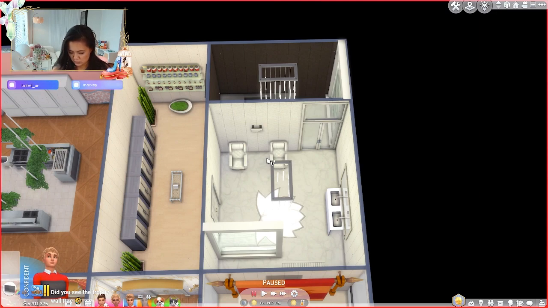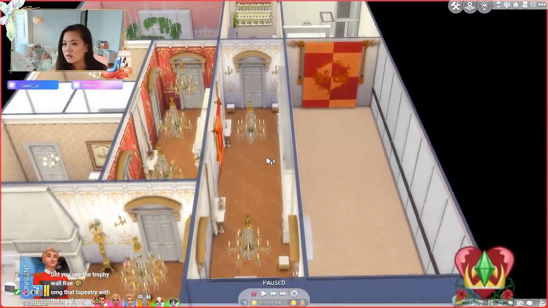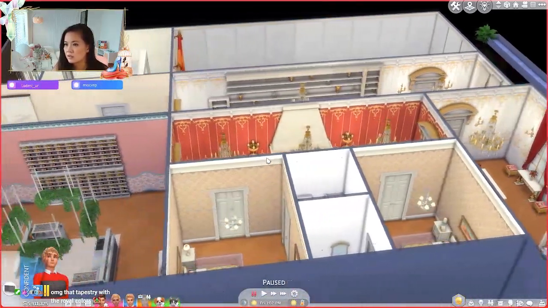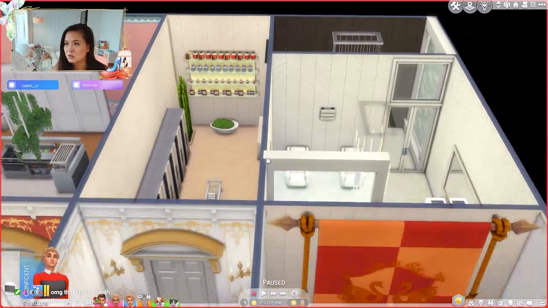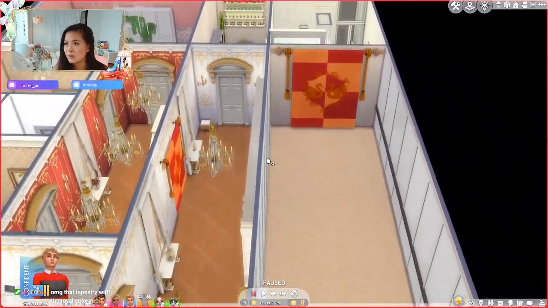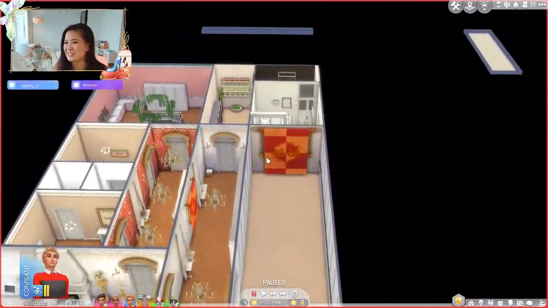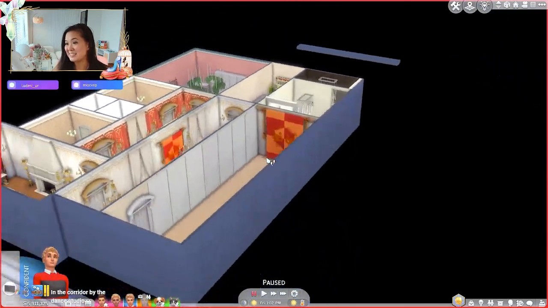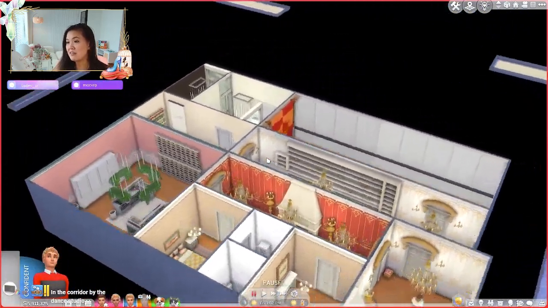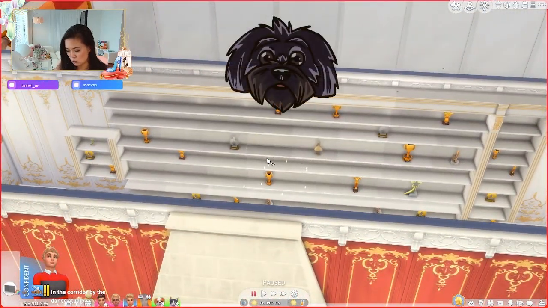Oh, this one is Royal Family Sisters for now. Sorry, the other one. Yes. Do you see the trophy wall? Wait, is it this? No, those aren't trophies. Wait, is it? No, okay, those are like pill bottles. I was like, wait, where's the trophy wall? The tapestry with the royal colors. Yes, it looks right in here. Oh, there it is, I found it. I love that. That's so cool.